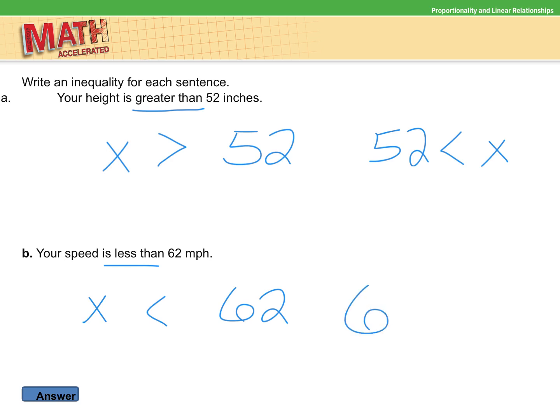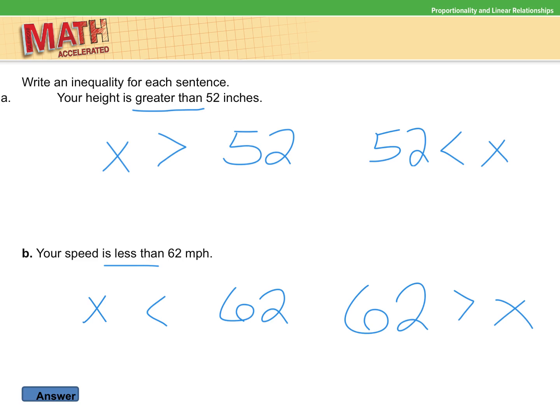So same thing on this bottom one. What sign do I need if I had 62 first? 62 is greater than. Right, I would need greater than. That's the tricky part with inequalities. They have to be a specific way for it to be true. Does that make sense? You can't just put a sign in there and say, yep, that's right. You've got to read and make sure that you get it.